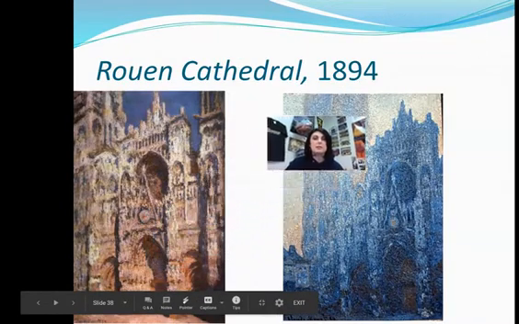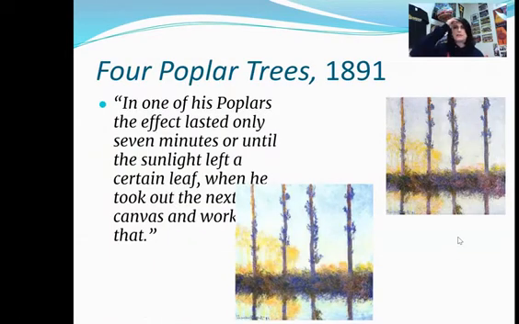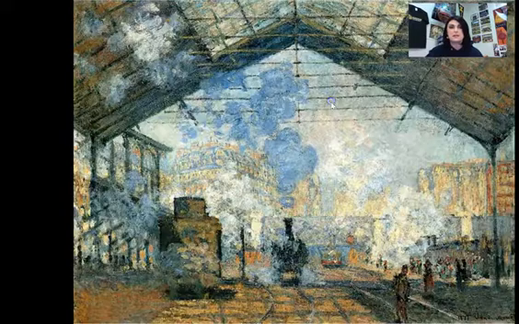He also did this with Rouen Cathedral and poplar trees, which they said about him in one of his poplars, the effect lasted only 7 minutes, or until the sunlight left a leaf when he took out the next canvas and worked on that. He's just constantly changing as the light changes.